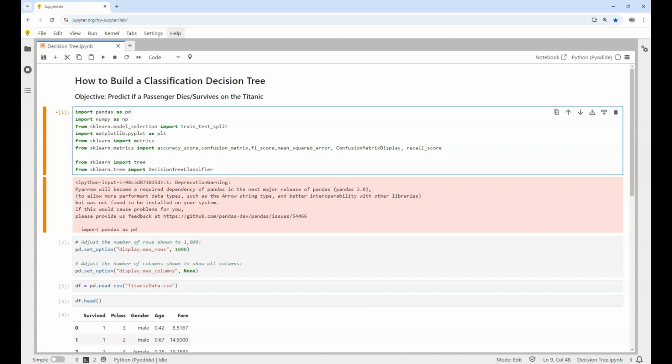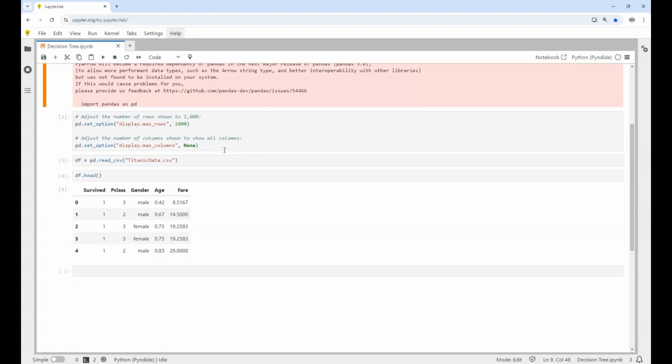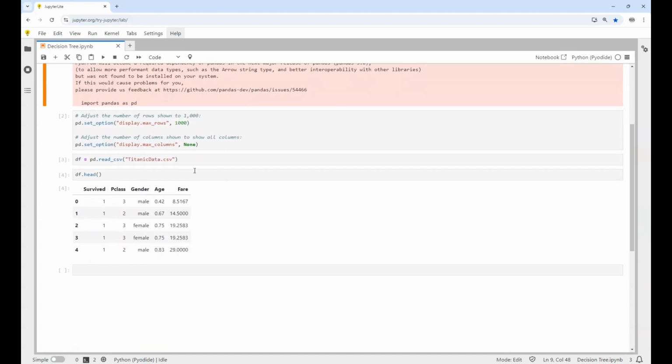If you've been following along in the video series, you'll remember that we've already imported a lot of libraries that we need. In order to use a classification decision tree, we're going to need to import two new libraries. The first one is the tree from the sklearn package, and the second is the DecisionTreeClassifier, also from the sklearn.tree library here. After you've loaded those two packages, you can then go and load the Titanic dataset, which we've been using also throughout this series.